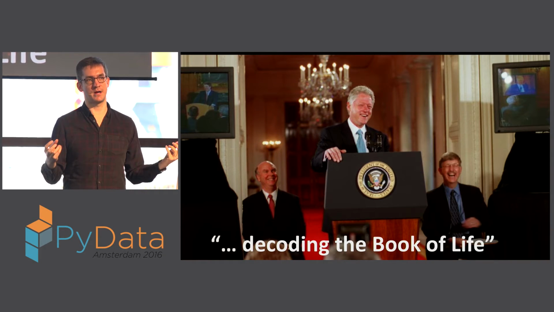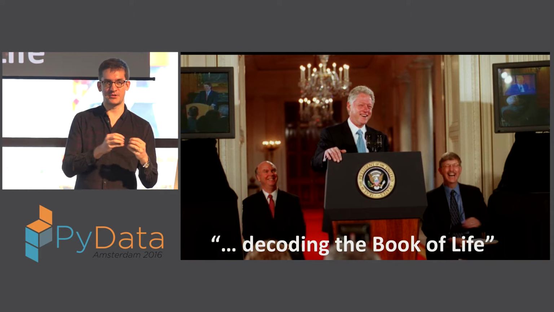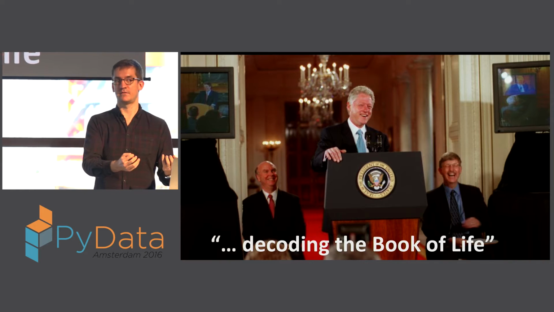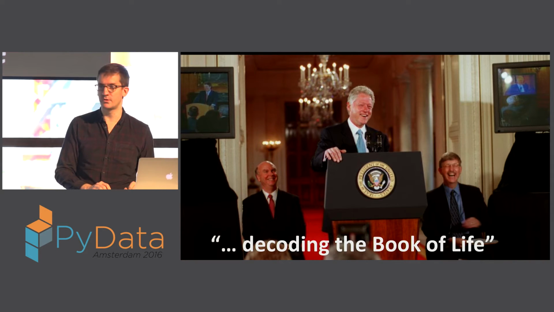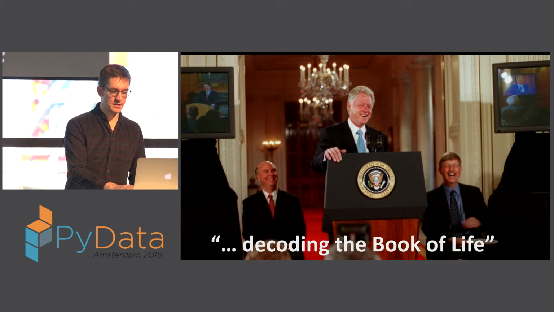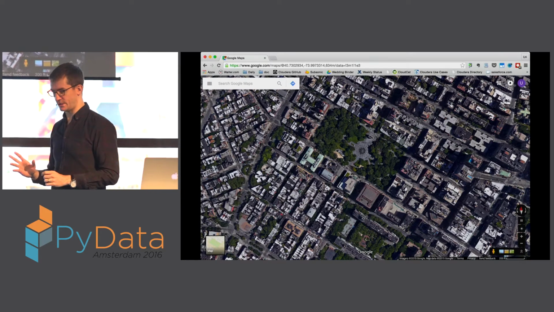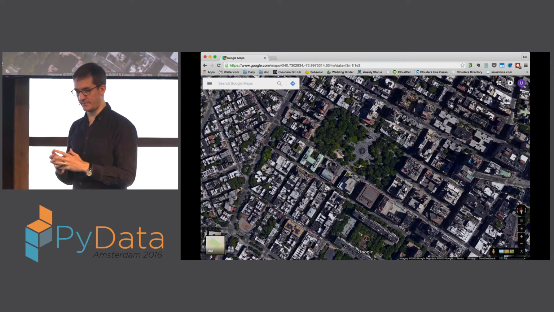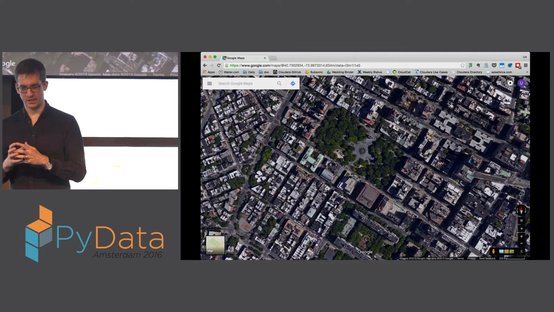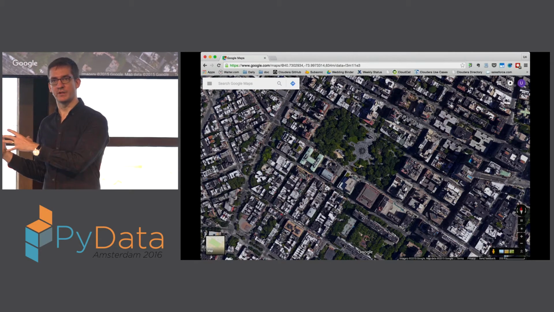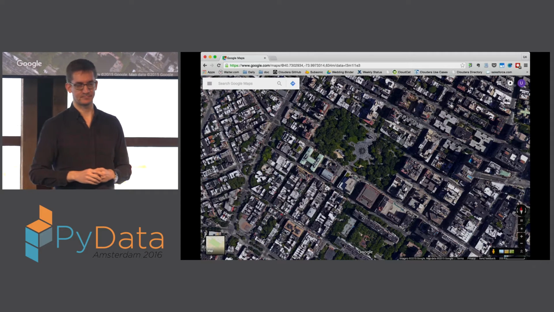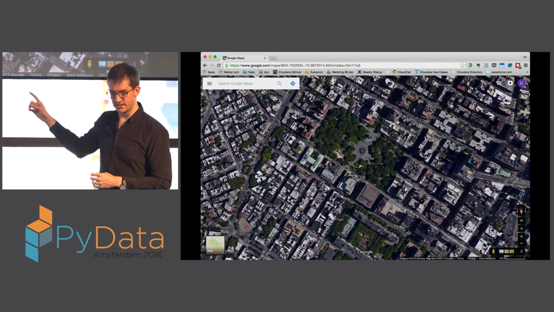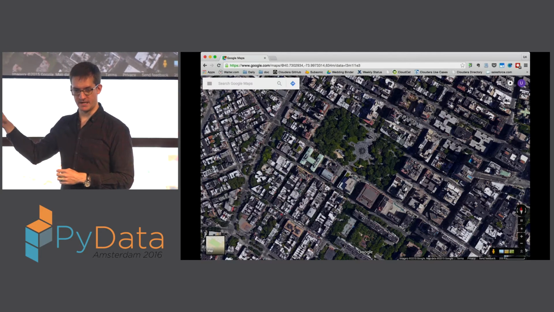But because once we can talk about a genome, this common string of data that's within all of us, we can then define all of ourselves in terms of our differences from that common genome. So it was cool that we could even do this and sequence the whole genome, a good step forward for sure. But what that gave us was only the beginning. I think what we get out of something like the Human Genome Project is something like the equivalent of satellite images. So this is a satellite image from Google Maps, and even though I used to live very close to where this is, I didn't recognize it.